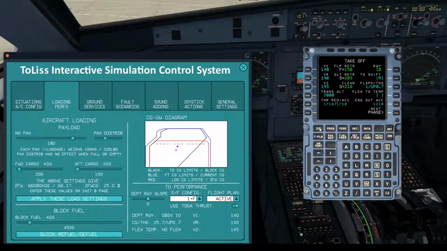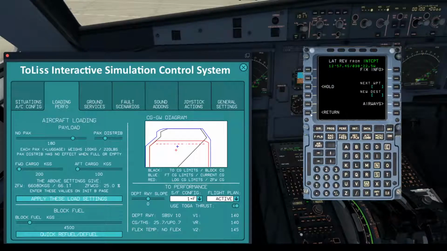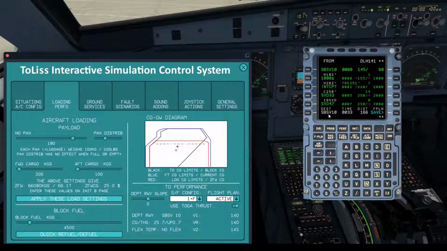What we can do already is set a fix, because we know where we're going to be landing, namely here.